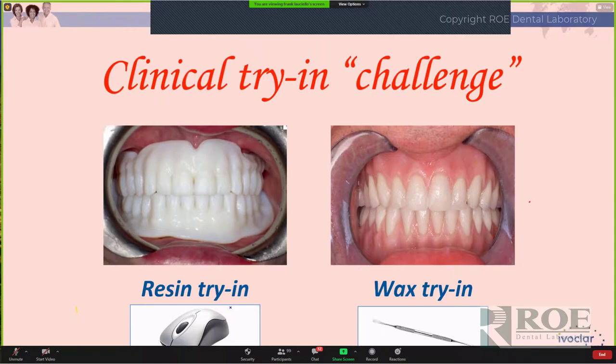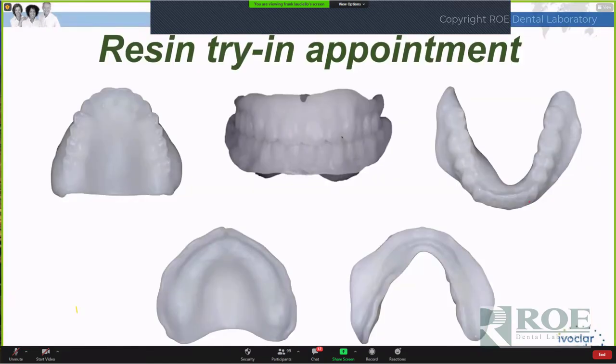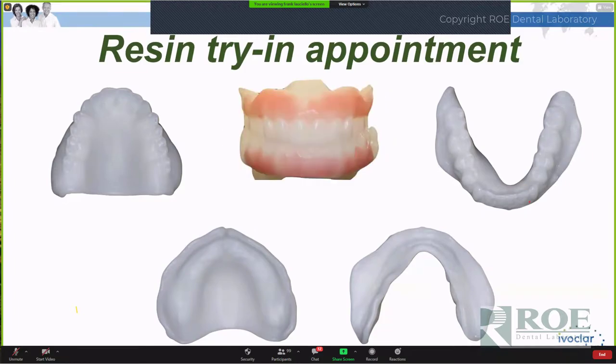But we could make this monolithic try-in denture look a little better by adding some pink wax or some triad material, just to show some degree of distinction between the teeth and the denture base. And at the dental lab, they'll have some suggestions for you to make the try-in a little bit prettier. With the printed versions, you might even be able to get shaded teeth to a certain degree, but that's what you'll work out with the laboratory.